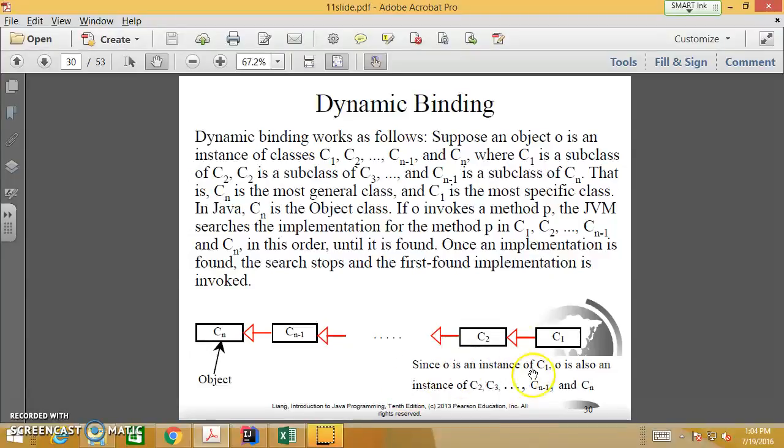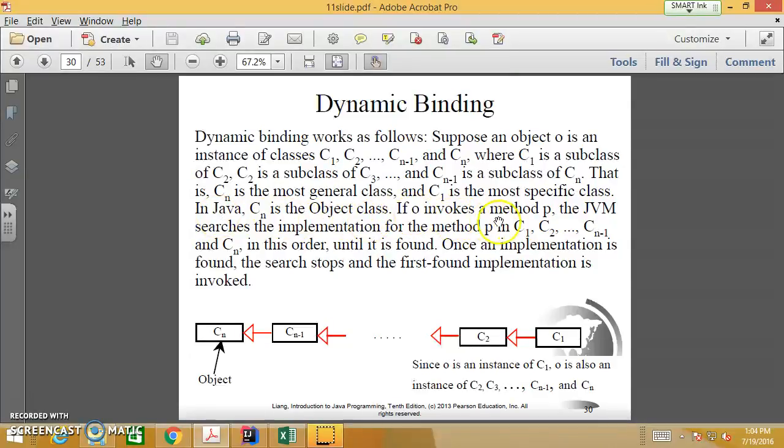And since O is an instance of C1, O is also an instance of C2, C3, Cn-1, and Cn. So C1 is the most specific class in this case. In Java, Cn is the Object class.